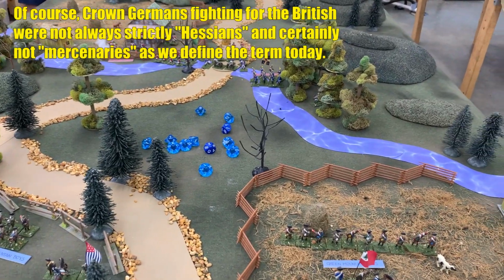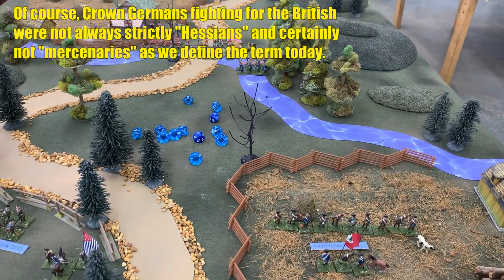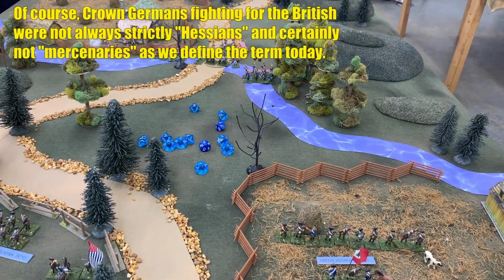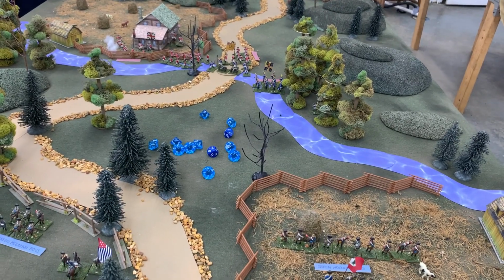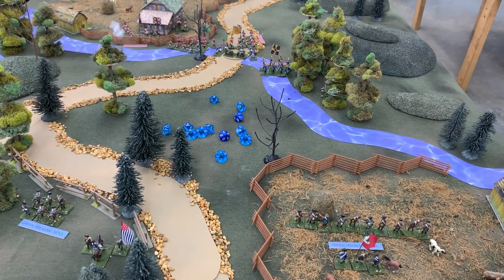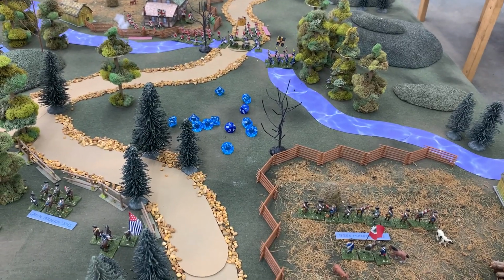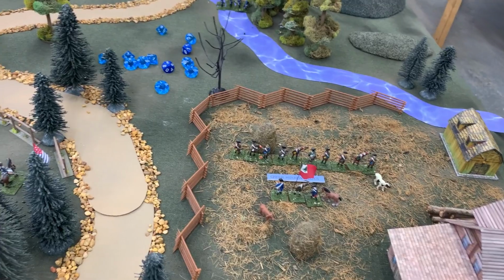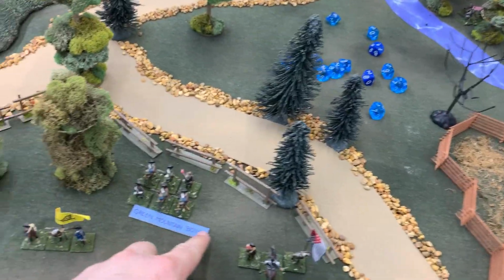My big push on the American left, which I hoped was going to restore the situation, maybe cave in the British wing, has not gone well. That was sort of my Hail Mary pass around the left, near that barn you see at the upper left of your screen, and it didn't work. The other half of the Green Mountain Boys are still in that farm field. They're doing pretty well so far, although no one's really attacked them.